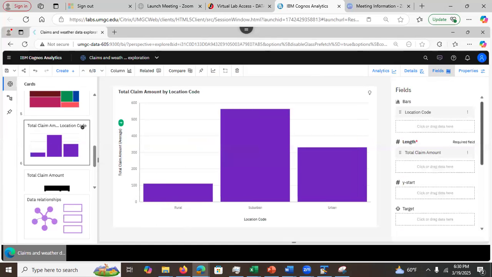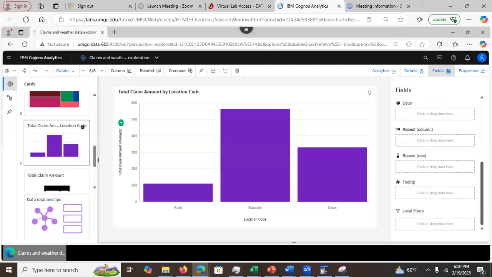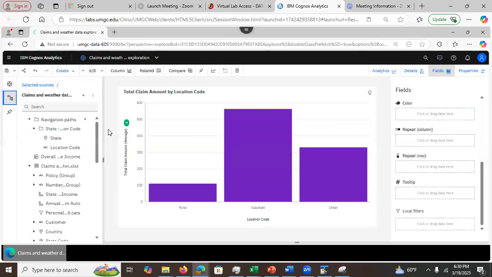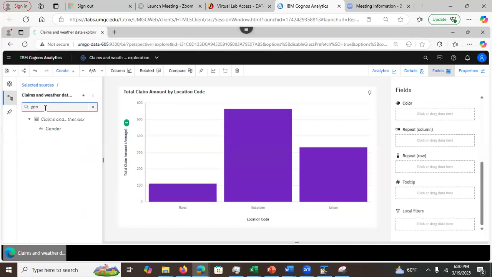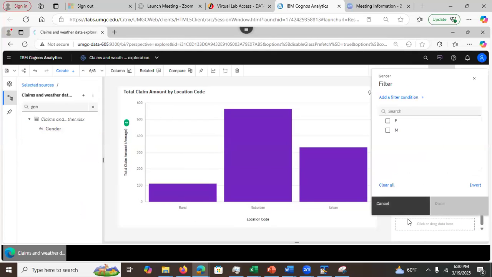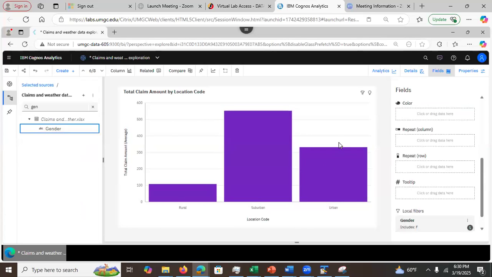I'm just going to go to fields and add a local filter here, and let's find gender. That's a good one. I'm going to drag and drop gender in the local filters, and I'm going to select female in here, right? Now I want to make a copy of this visualization, right?